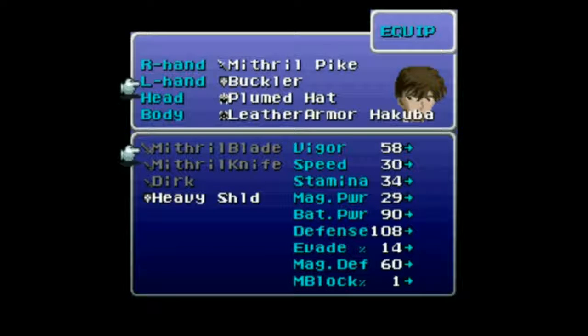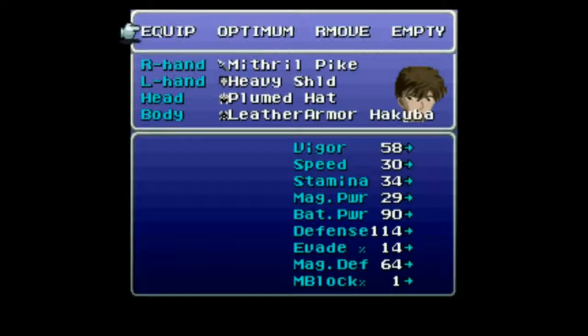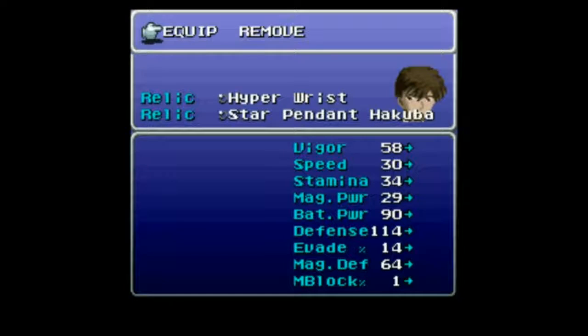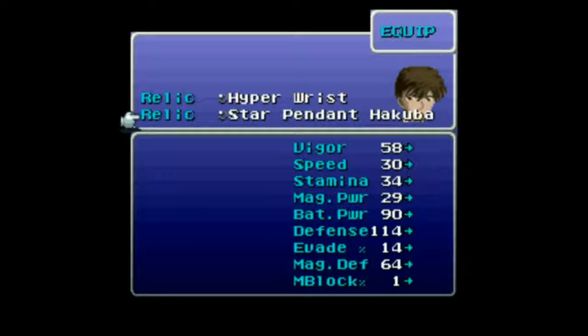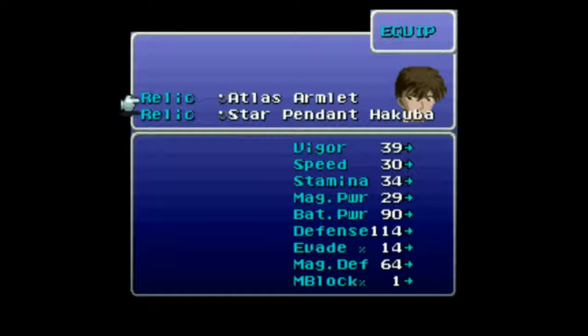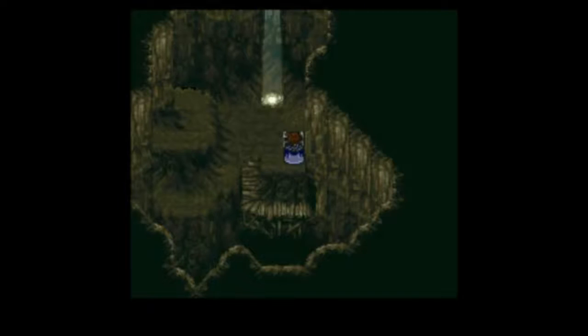No, not really. We should have done that, oops, way back when. Okay, I guess it's a relic. Okay, equip. Yeah, we're gonna raise his fight damage. Hyper Wrist just ups Vigor, which ups HP, I believe, so we're good. Now we get to make our way out.